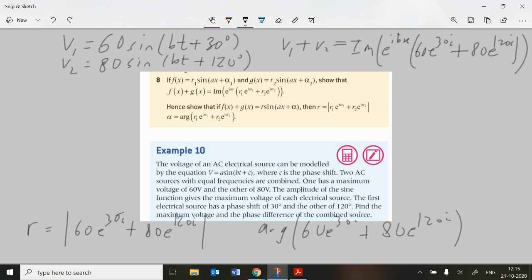Now, in fact, if I was writing this onto a calculator, probably what I would do is store this complex number here to start off with. We don't need this, of course, because we don't actually know what the frequency is. So just this complex number inside. We can call this thing here, store it as Z potentially. So we do that on the TI-Nspire by doing control and variable. So we can store that as Z, and then it will be much easier to do the modulus of Z and also the argument of Z as well.